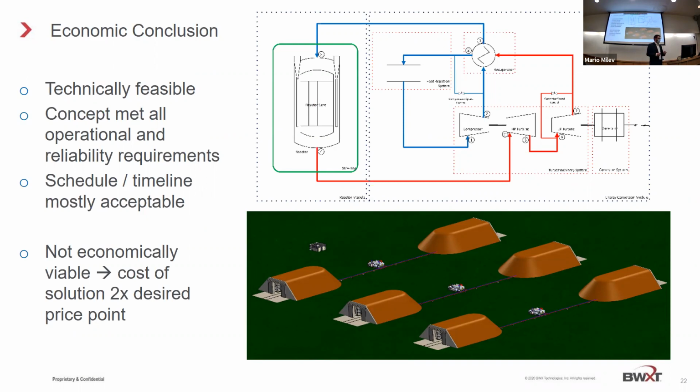And what you'll see on some of this, and we're going to talk about this more with the layout, is that you'd have multiple reactors, where you could have 2 reactors and then common sets of secondary side equipment that you could switch between either one. Whether one of them is refueling or in a maintenance outage or whatever, you could combine the secondary side equipment, and it would be independent from the core side.